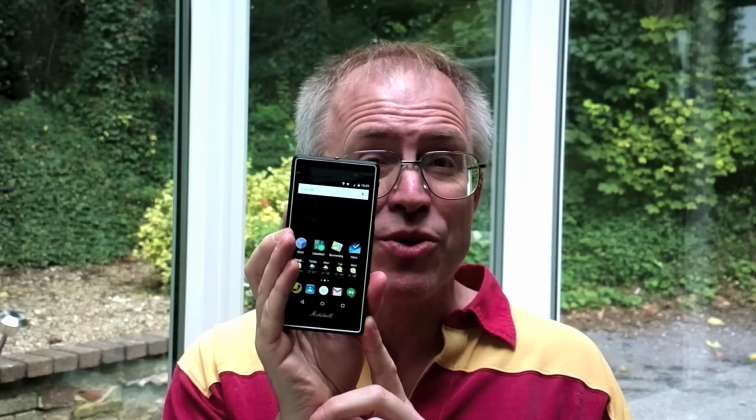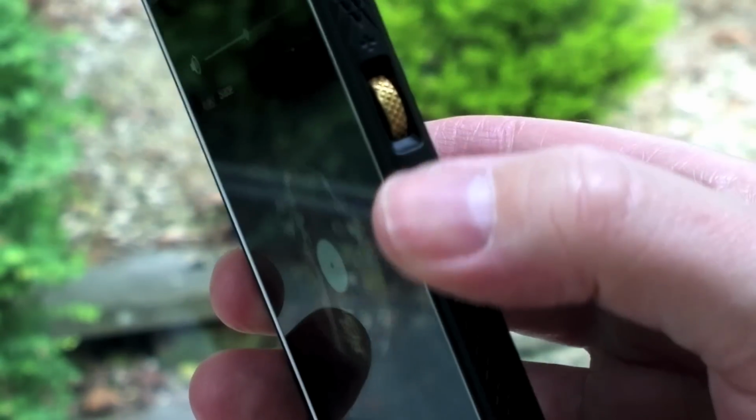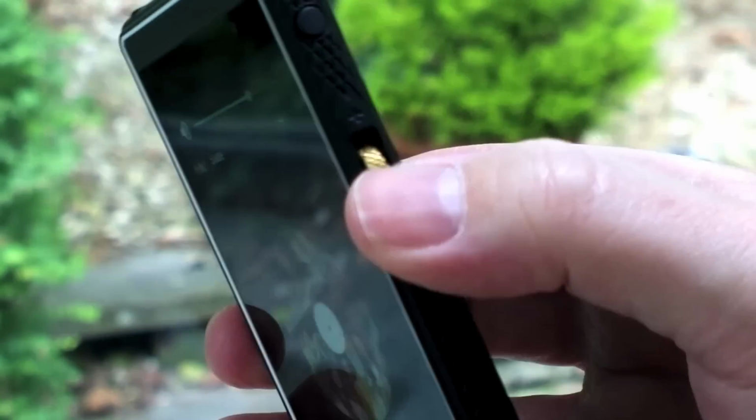The London is an absolute pleasure to hold and use, thanks to the finish and the size and the branding and everything. But in terms of raw value for money, then questions do have to be asked, if I'm honest. The speakers, the sound card and so on are perhaps worth a £100 premium, if I'm being generous, but that still leaves another £100 for the Marshall brand name and for the kudos you may or may not get from your peers as you're seen using this.